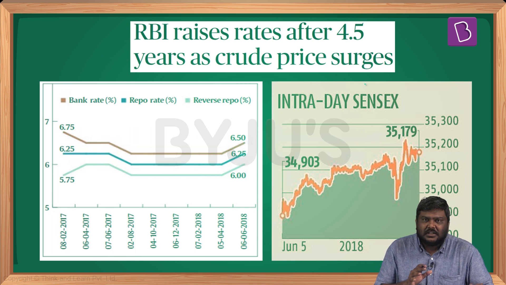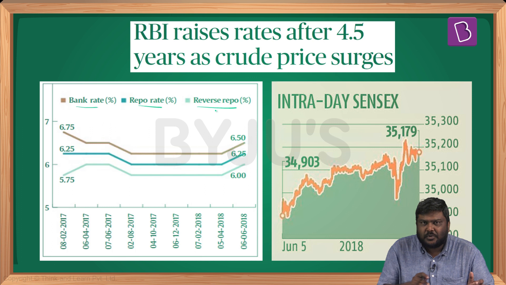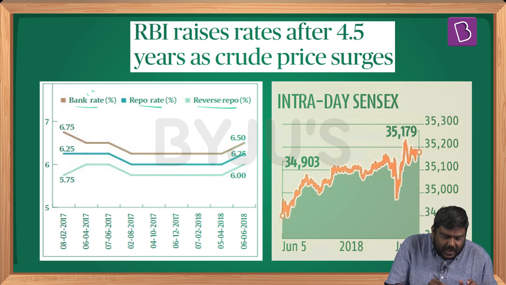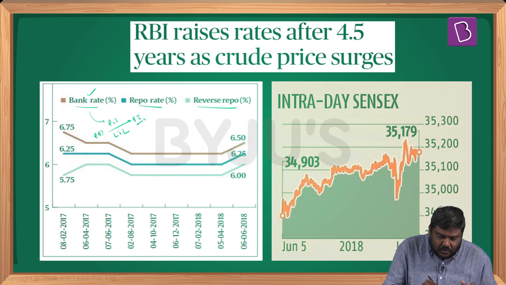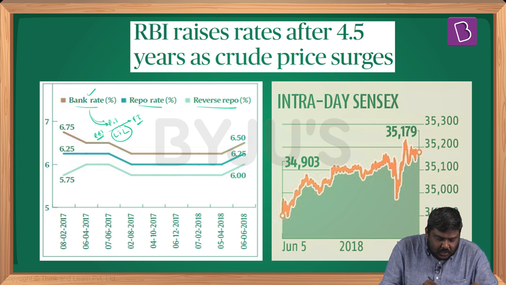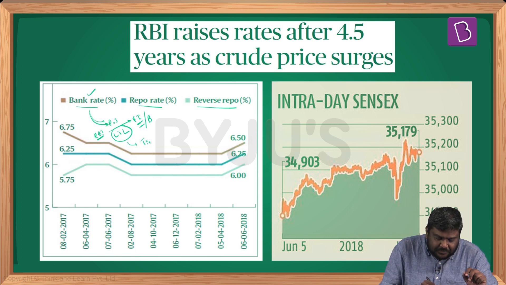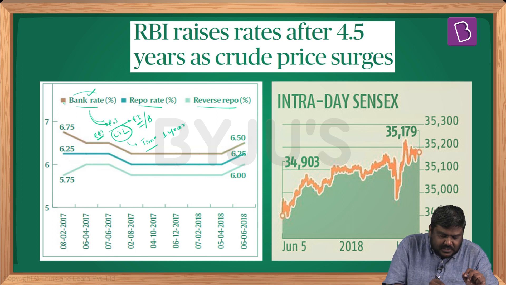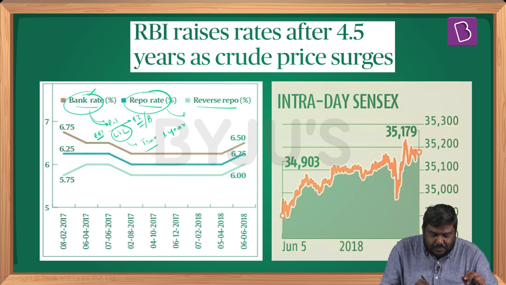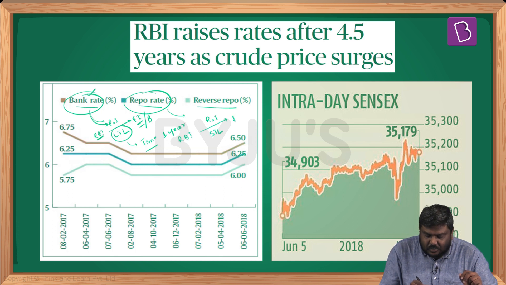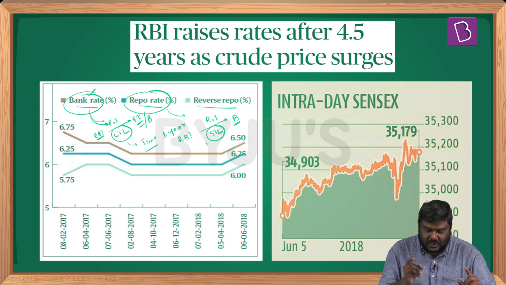In the first slide, you can see representations of bank rate, repo rate, and reverse repo rate. The bank rate is the rate of interest charged by RBI on long-term loans — that is, loans with a maturity of more than one year — given to financial institutions such as banks. Repo rate, which stands for repurchasing order, is the rate of interest charged by RBI on short-term loans — maturity of less than one year — given to banks.